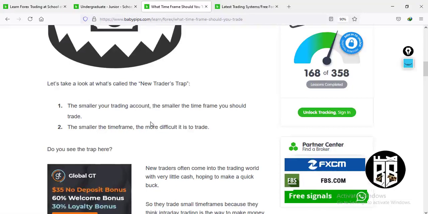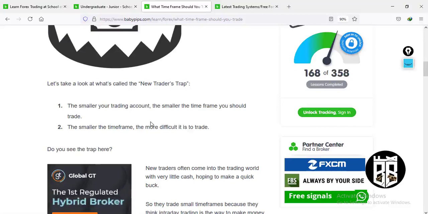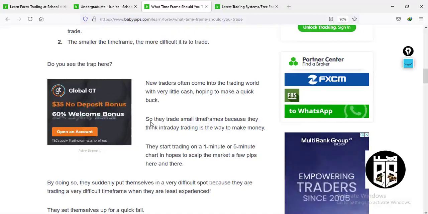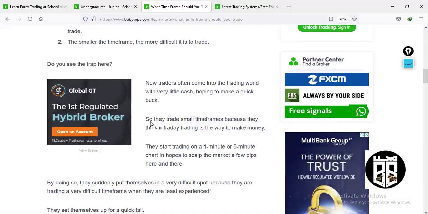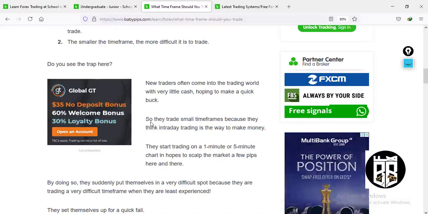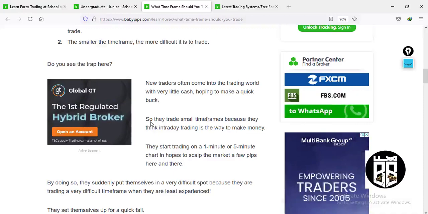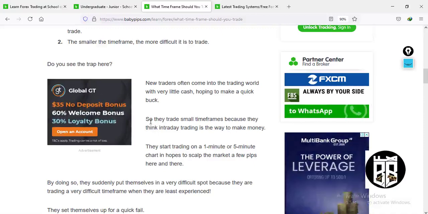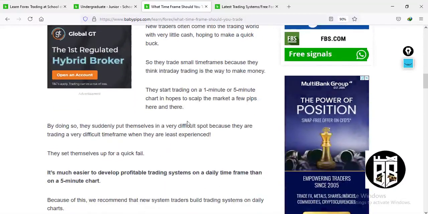You come to the market, you don't have enough money in your account balance, and then you go to the smaller time frame, and because it's very, very fast, you get caught up going in and out of trades. Don't do this. Even if you have a smaller account, you can use the daily time frame. That system that Babypips puts together, we just talked about. You can use that system even with your small account, and backtest it or forward test it on your daily time frame. Swing trade with it. It will be very good for you.